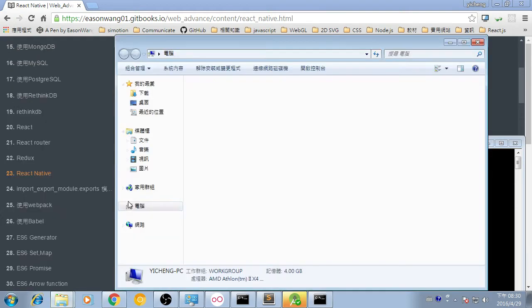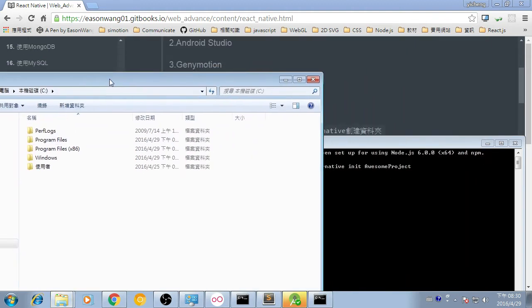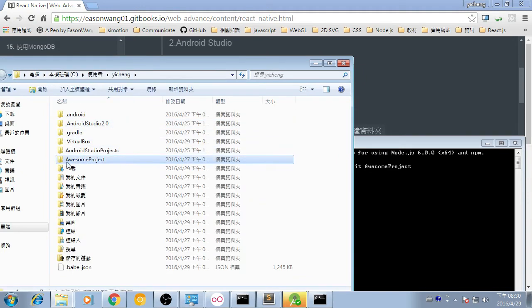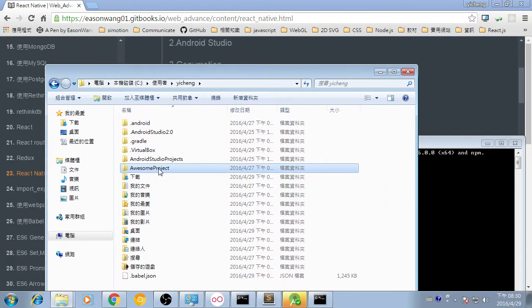It will create a folder called AwesomeProject. It looks like this, and it's our React Native project.